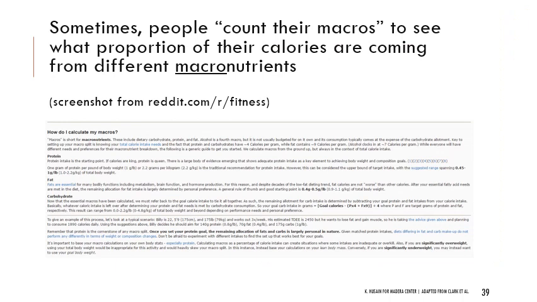When we're talking about macromolecules, you might hear about people counting their macros. So that's this process of figuring out what proportion of your calories are coming from specific macronutrients. And you did this a little bit in lab as well, in the most recent lab. This is a screenshot from the fitness subreddit, explaining how you might calculate your macros. And the reason you might want to calculate your macros is because it's thought that different proportions of those different macronutrients, specifically carbohydrates, lipids, and proteins, might help change your body composition.